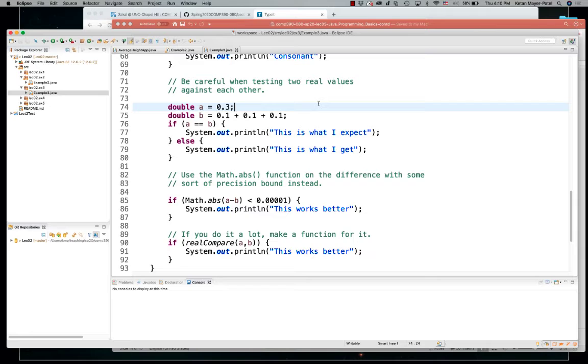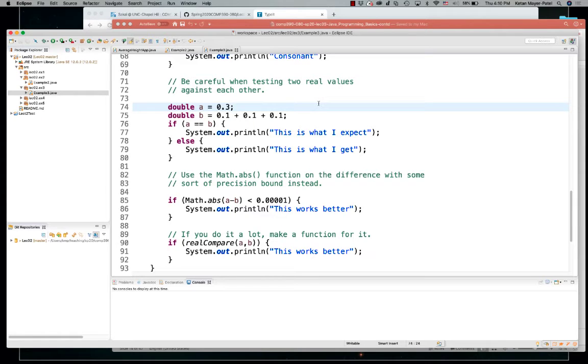Instead, whenever you have a situation where you have two real values that need to be compared for equality, you must decide how close is close enough, and compare them by taking the absolute value of their differences and comparing it against whatever precision test is appropriate for the piece of software or the situation that you are writing. Right?